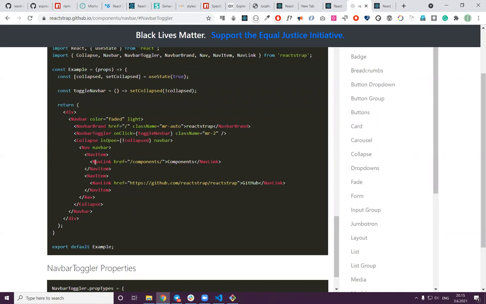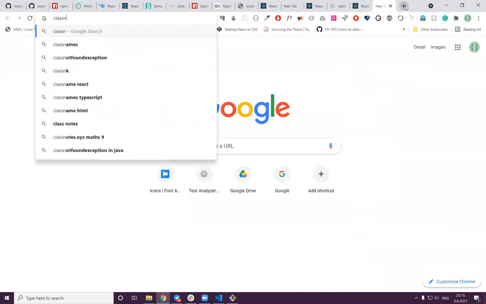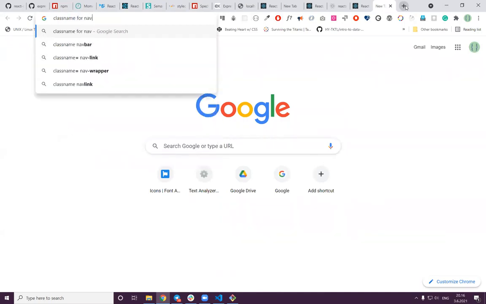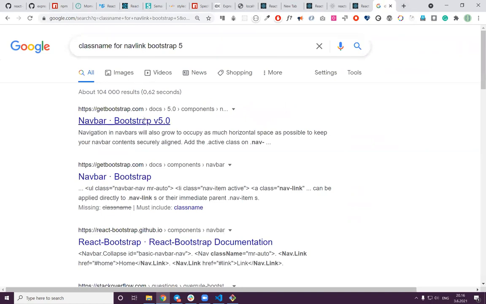We can apply this with Bootstrap now, and what we can see, we can look for the class name for navlink. Class name for navlink Bootstrap 4 or 5, and I will get it and make use of that.